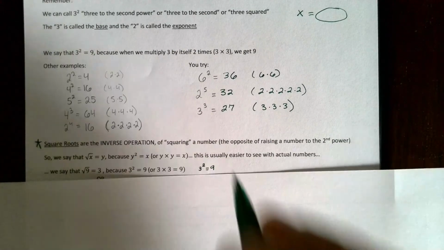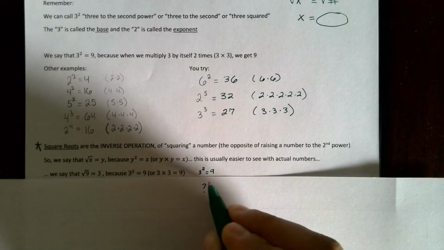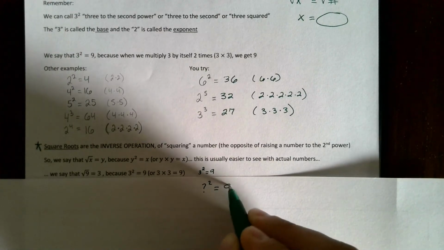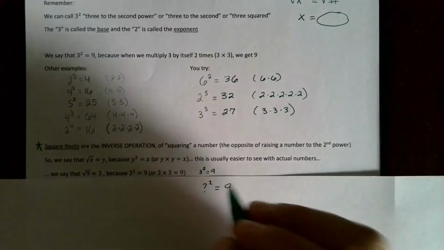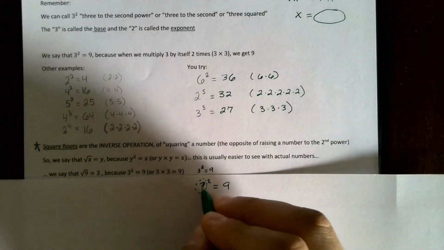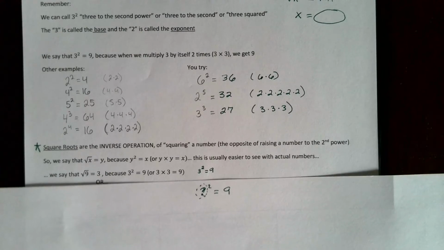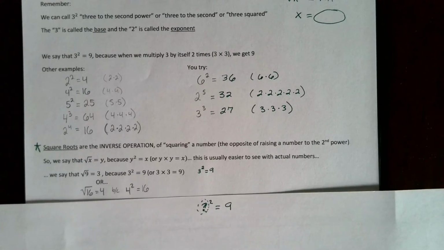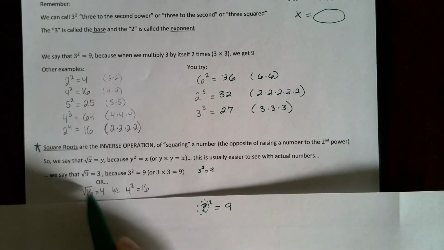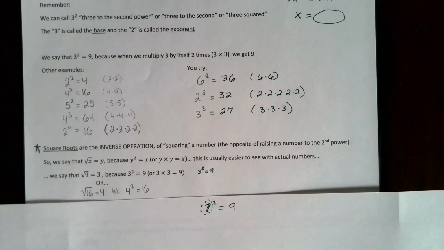You're basically asking yourself, when you're taking the square root, what number when you square it gives me 9? What mystery number, when I square it, gives me 9? Oh, that's 3. 3 squared is 9. So to make these easier, it's kind of like knowing your math facts. To make these easier to do by hand, here's another example. The square root of 16 is 4. Why? Because 4 is the number that when you square it gives you 16.